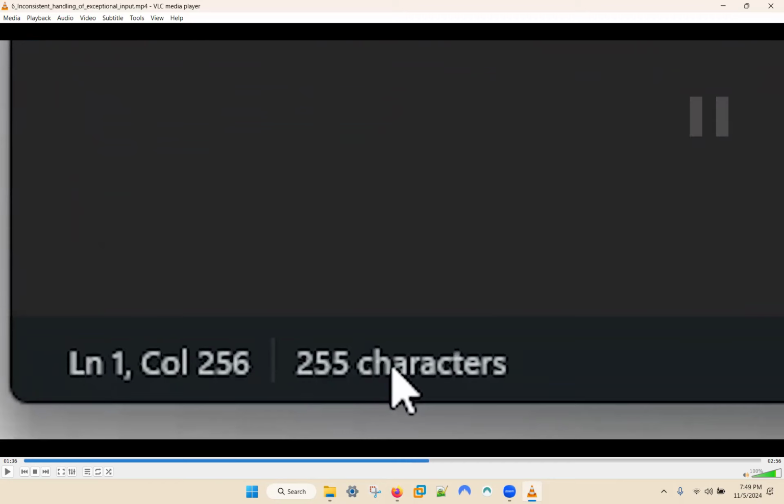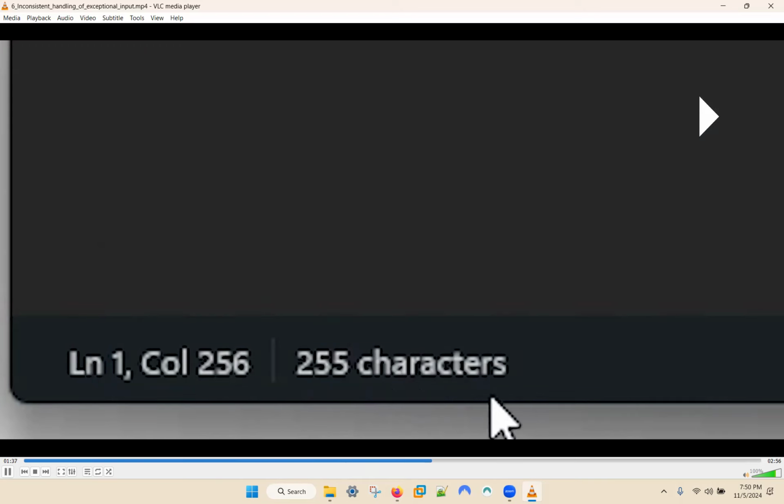Let me pause it here. We know the web server processed that data because we received the registration link. We saw in our email client it was to all those characters we put in, plus our exploit server email address. But in the application, it cuts off a little bit after the G's. So when we copy what's present in the application and paste it into our little notepad here, it says 255 characters. So clearly there's some kind of 255 character limit within the application, but it still allows you to send that request and the web server picks up all the characters you put in. But the application only picks up the first 255.